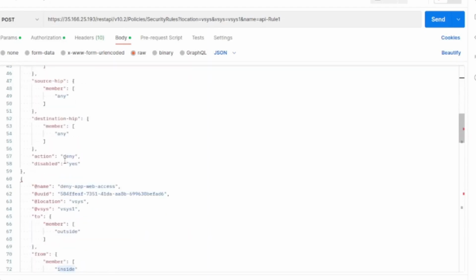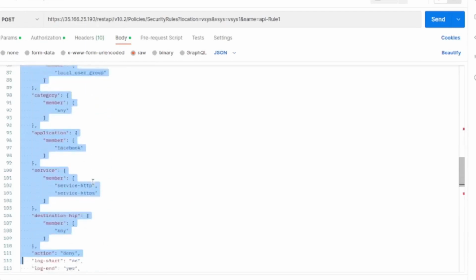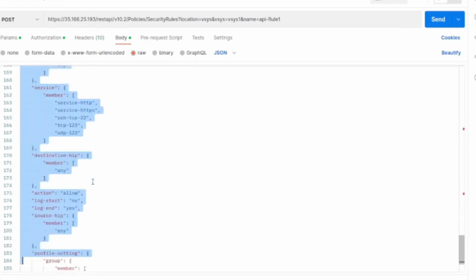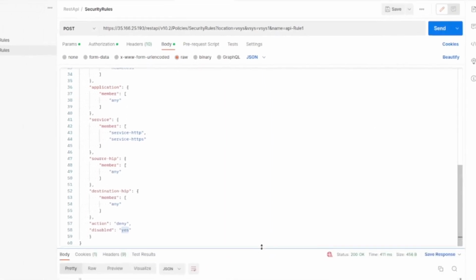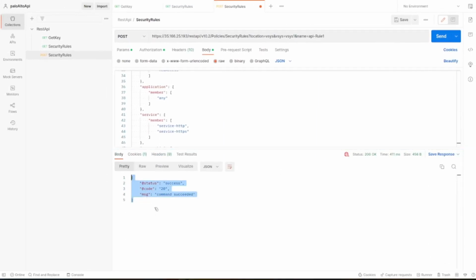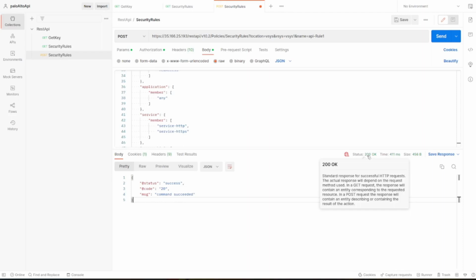And this is a different one, and it's disabled, so it's fine. I don't care whatever it does. So let's just run it, okay? Oh, it is successful. All right, so you get a status 200. And the statuses are similar to HTTP.